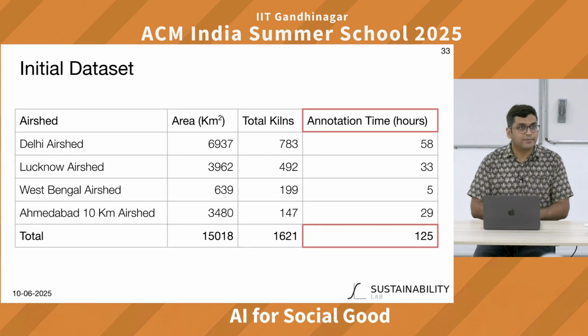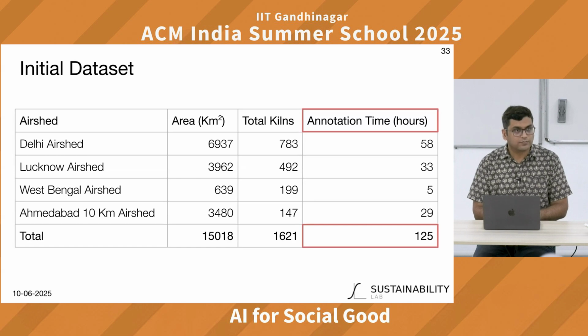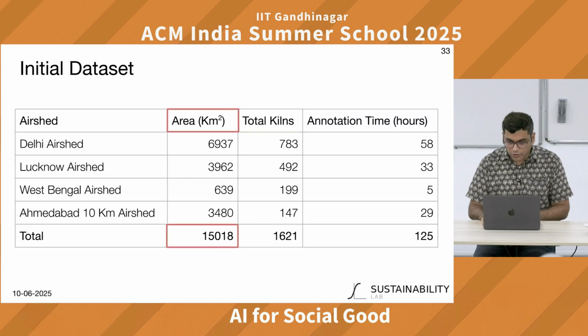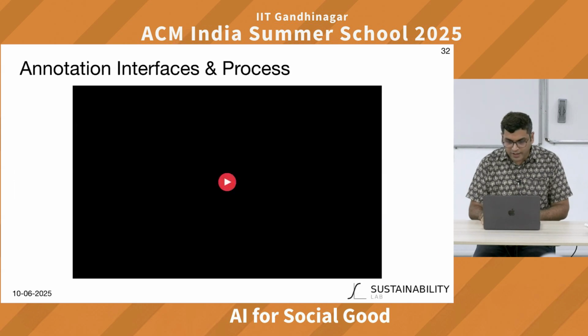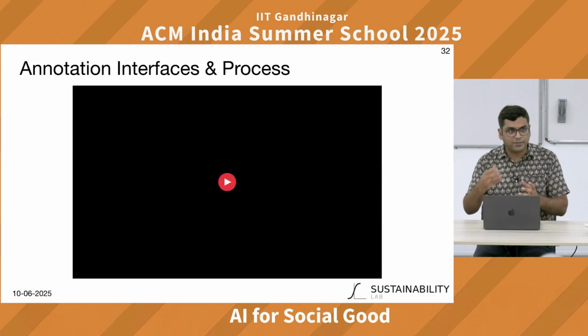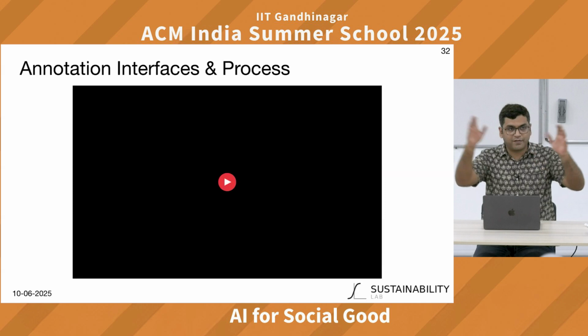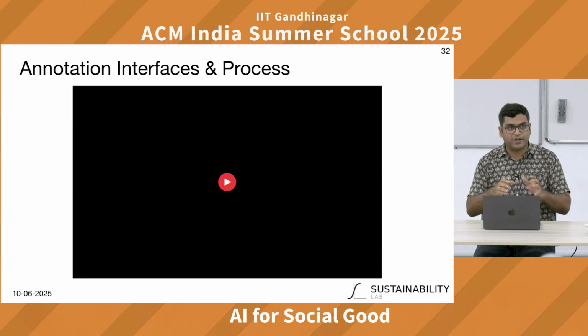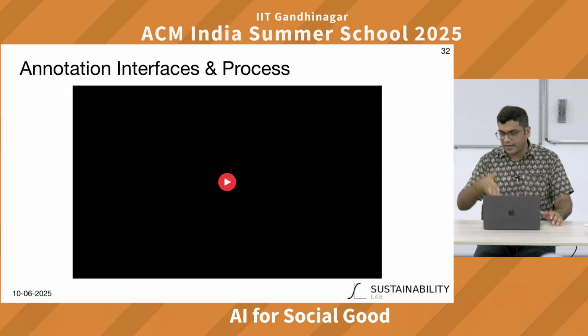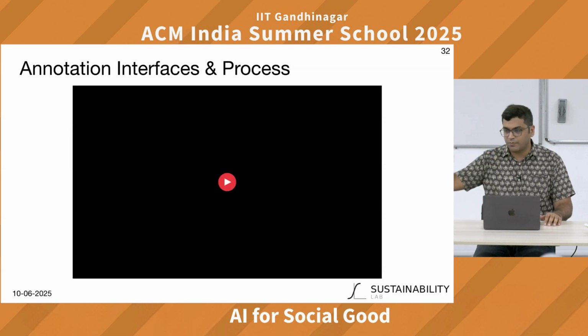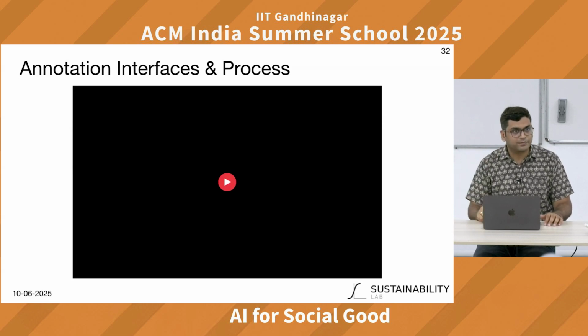Sorry, how did we get the image? So this image that we are getting is basically read from a satellite source. We have the whole satellite imagery of a particular city. We have an airshed. You divide that into a grid, and in that grid, you're able to read different images, and you can move across those images.